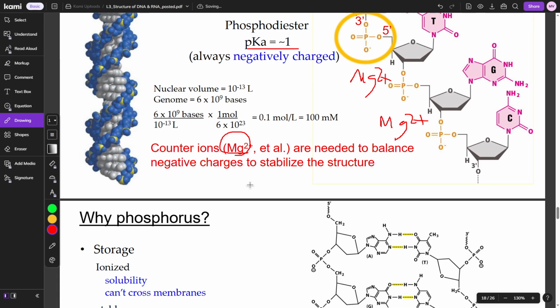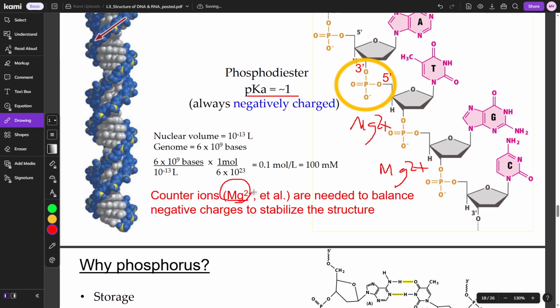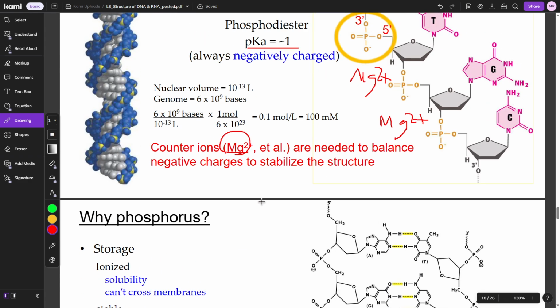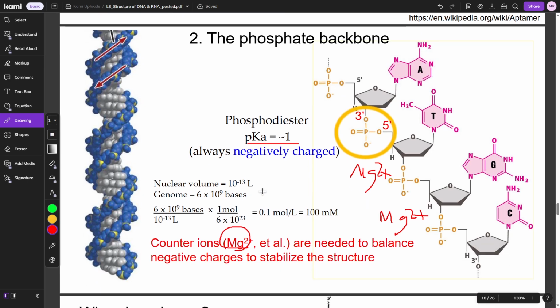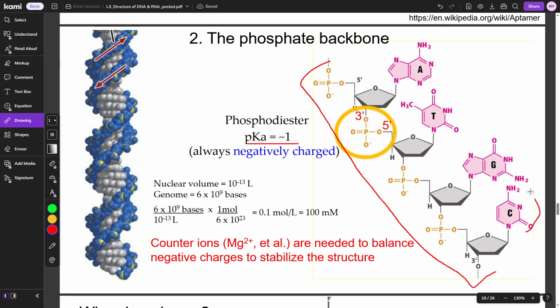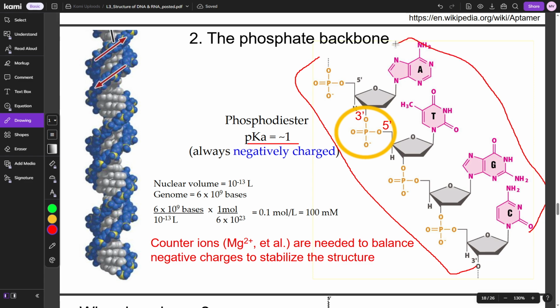And so the question becomes, why phosphorus? So just to make this very clear up here, you can't just have negative charges floating around in space. That's why these magnesium 2 pluses need to be there to counteract those negative charges. And remember that this phosphate side here is facing water, while this inner side here is facing into itself when in the double helix. So this side is very hydrophobic. This is very hydrophilic, and so this side is used to protect the inside from having to deal with water, essentially.